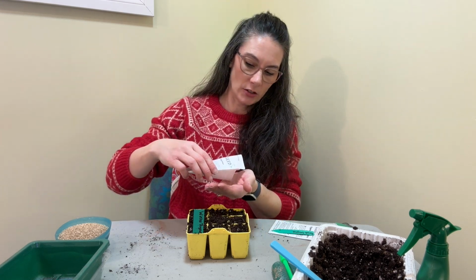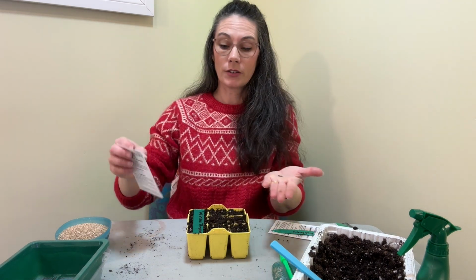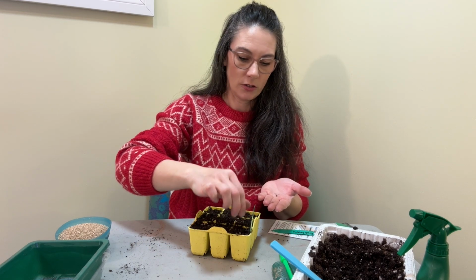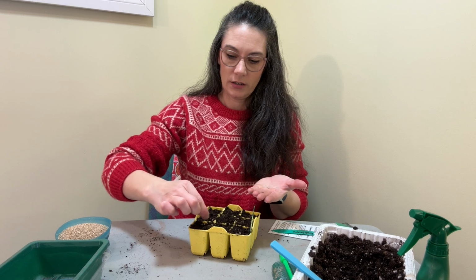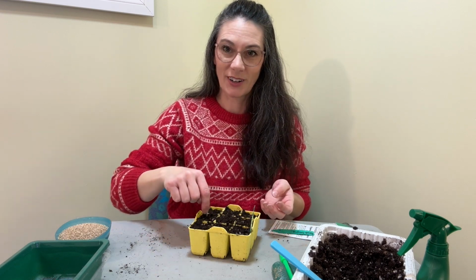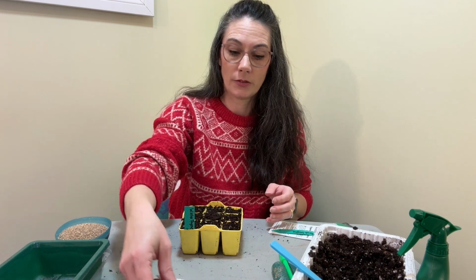The winter thyme says to just sow in clumps on the surface of the soil. So I'm just going to put out a few seeds here. They're very tiny, so there's a lot of seeds there. And I'm just going to be kind of sprinkling them on the surface. Now there's probably a dozen or more in each cell there. And hopefully they all got in there. I think I might have got a couple into the next cell there, but that's fine. And I'll just give them a little pat just to make sure that they have contact with the soil. And that's all I really need to do with those.